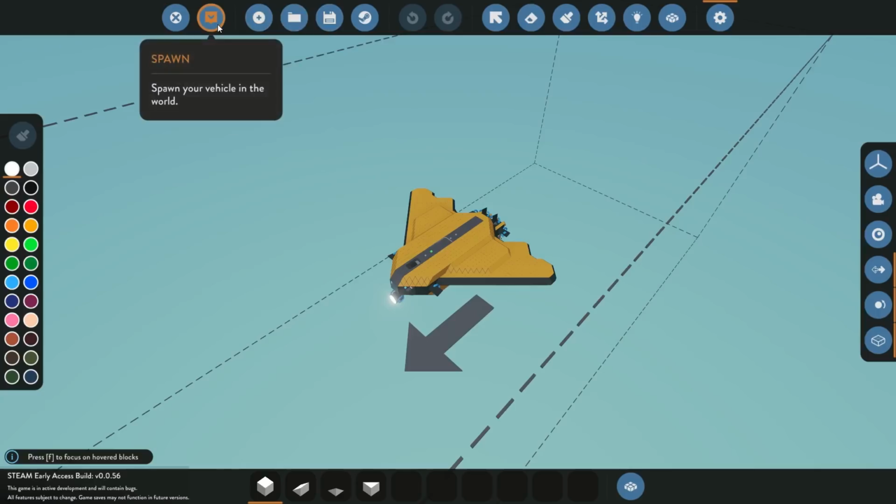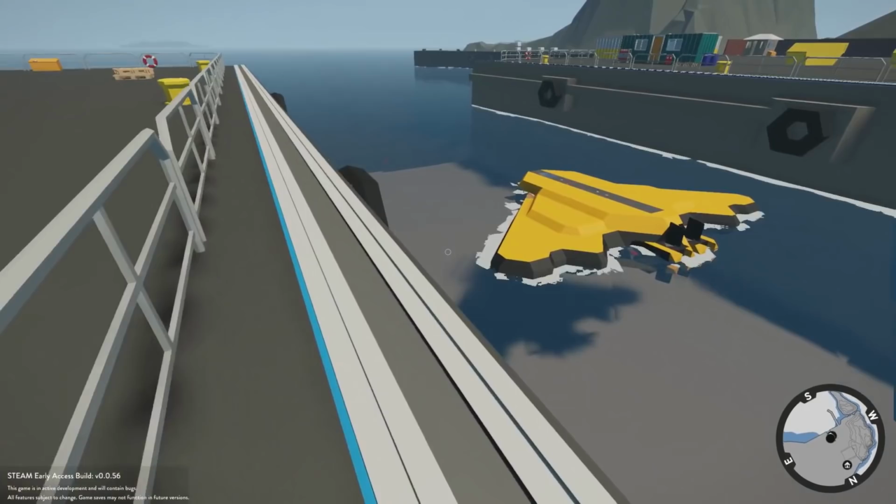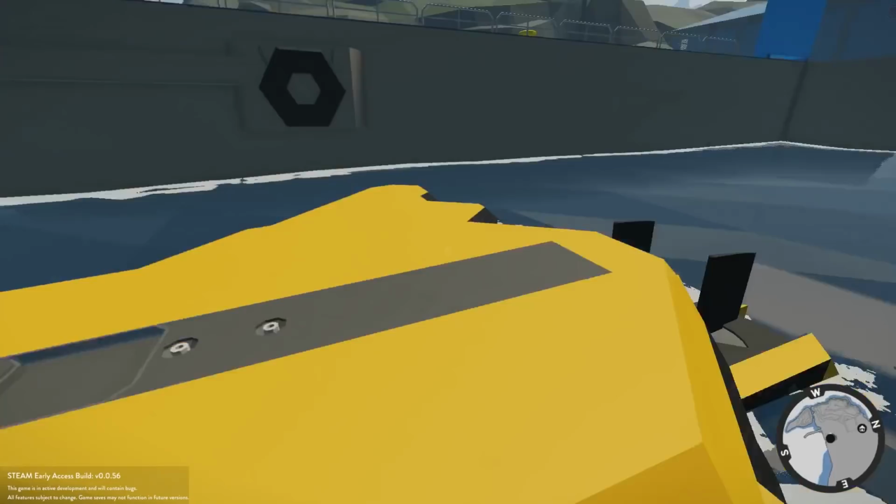So spawn that. There it is. Oh, that's kind of cool looking. It's like the little yellow submarine, except it's got wings. Now, question is, why does it have wings? I don't know. Did I just screw that up? Can I get up on top of this? Oh, yeah, I can. Oh, this is cool. All right. Very, very nice looking craft. It just fell in the water again.